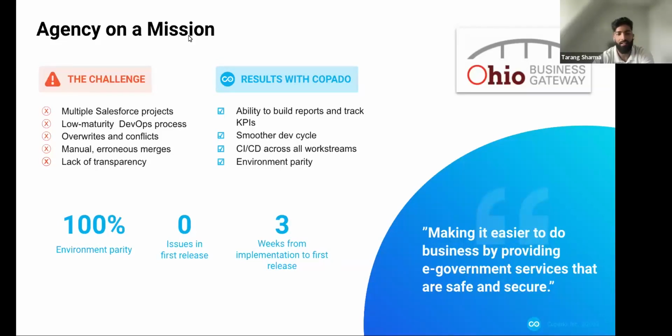Can you tell us a little bit about the mission of Ohio Business Gateway? Thank you, Frank. So Ohio Business Gateway basically provides businesses online systems where they can file their tax returns and make payments. So essentially helping them simplify their business relationship with the government agency. We're providing them online services where people can come in, register their businesses, file their taxes, make payments. So it's like a portal for them. And that's what our Ohio Business Gateway provides.